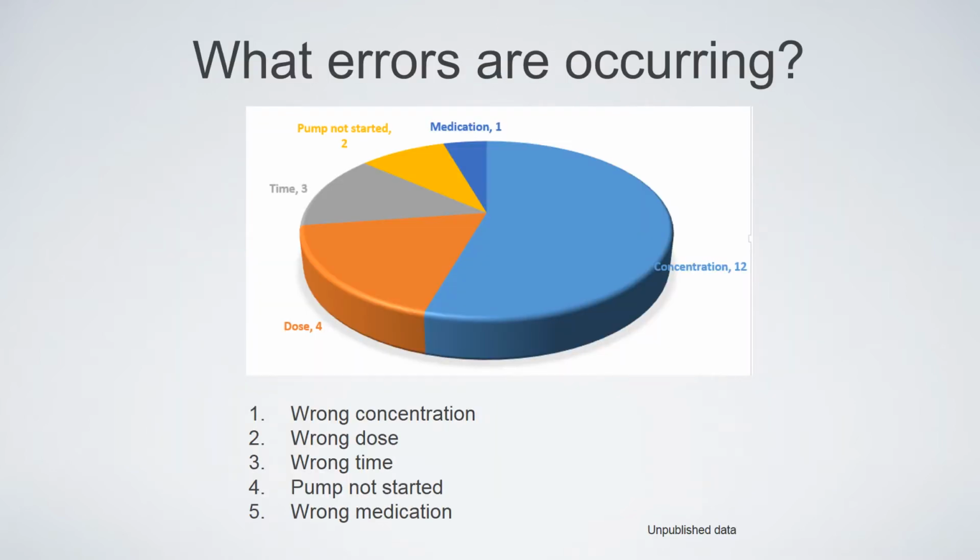So why are we offering this educational opportunity? Unfortunately, we've seen an increase in the reporting of errors related to infusion pumps. In one home and community care region, an analysis of 22 errors related to infusion pumps showed that over half of the errors were related to drug concentration. And this is very alarming because it's where the greatest risk is, as a concentration can and has resulted in overdosing, for instance, up to 10 times the prescribed dose, as you're going to hear.